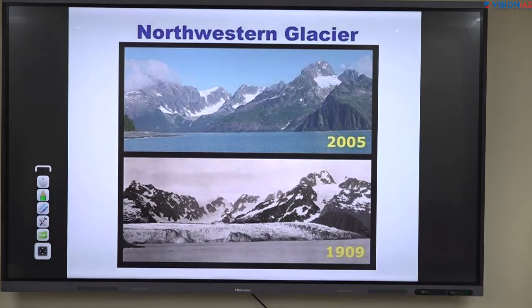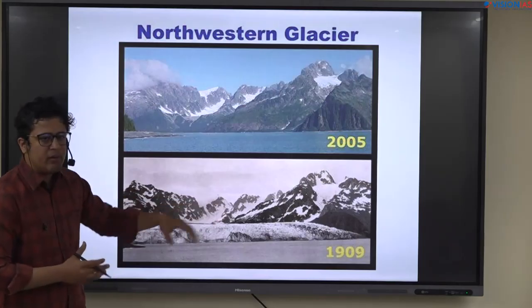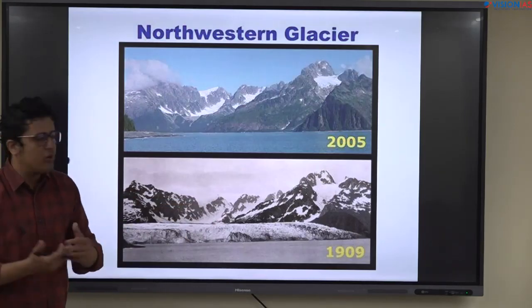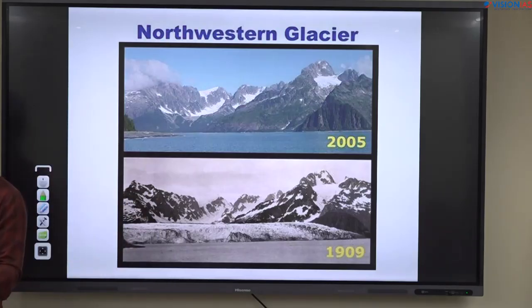So all over the world, these glaciers are melting. It is not a bookish thing. It is not a theoretical concept. It is happening in real. Glaciers are melting rapidly all over the world. So that is what you have to understand. If these glaciers melt, where will the water go? Water will go into the ocean. And if water goes into the ocean, sea level will rise. This is the most common problem that we are familiar with.